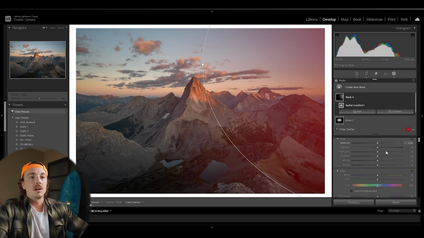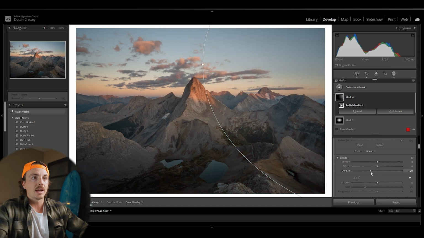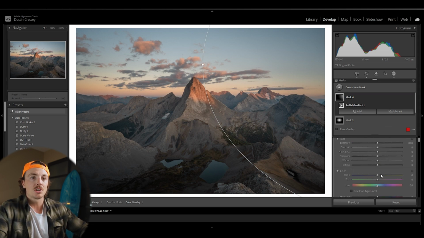And then like we did in the last one, we're gonna go down to dehaze, bring that to about -30. You can see that's softening it up really nice. And I like that warm kind of soft glow that's already in the image. But again, we're going to take it up a notch and bring up that warmth. And I think we can probably bring this on up quite a lot again too.